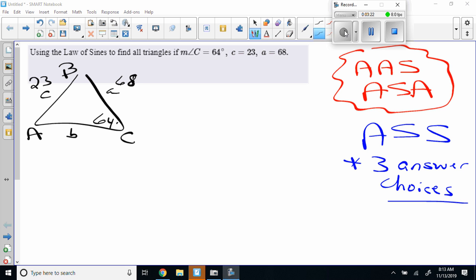Now, you must do this. And then I'm going to put in what I've given. I'm given 64, I'm given 23, and I'm given 68, right? I've got a bridge, correct? So I know I've got a law of sines, right? There's a bridge that's got a lot of sines, okay?